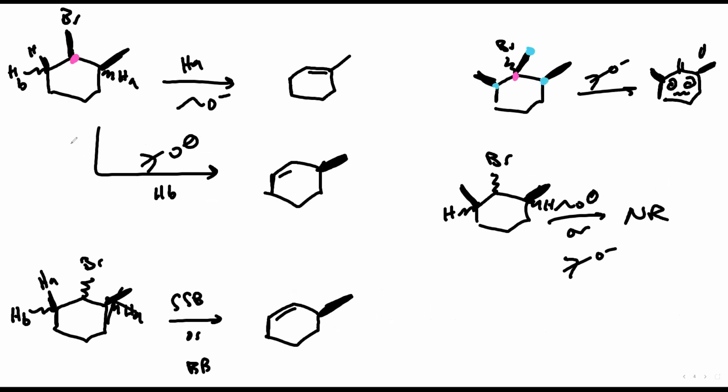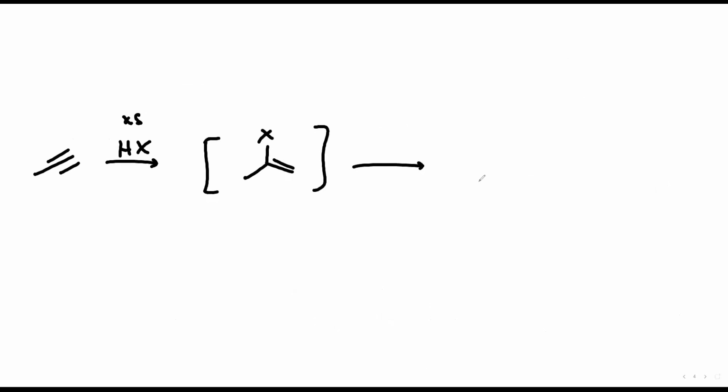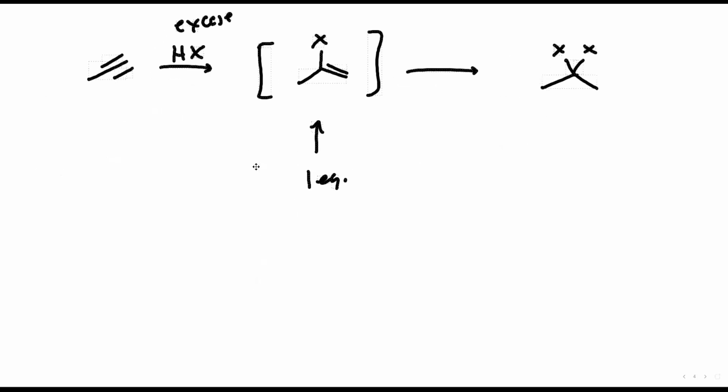Alkyne reactions are pretty much the same. You're just doing a lot of double additions to them. So for example, if I do HX to this, usually you're doing an excess of it so that you just do a double addition. One equivalent can usually stop at this position here, like you can get away with that. So let's say it's one equivalent, but you'll usually see this done in excess. And so that will just give a double addition. Now when you have a geminal difunctionality, that gives rise to an alkyne. That's kind of triggering that you want to use an alkyne there. That's the signaling element, right?